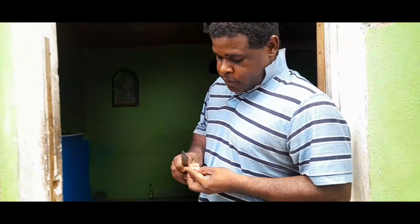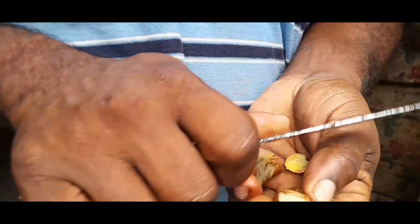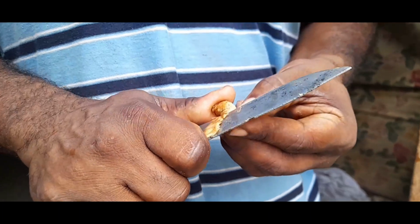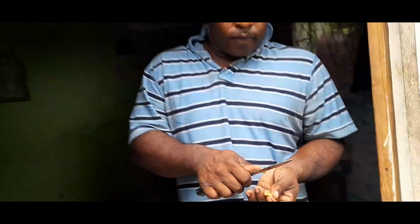So, yes, my people, I have a piece of ginger peeled up for going in the rice pot, same way. Yeah, man, a good old nice ginger, you know? So we have peeled it up. Get it ready for going in the pot, that is it. You know we do it.